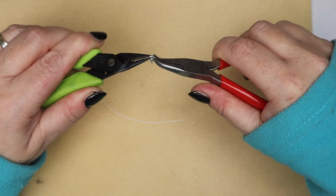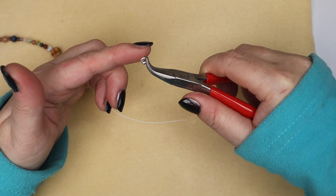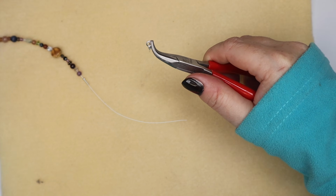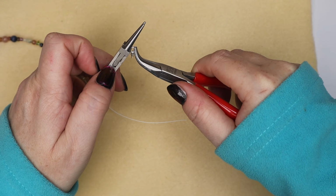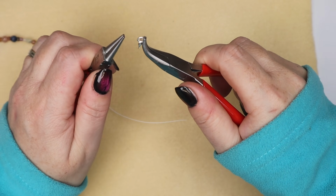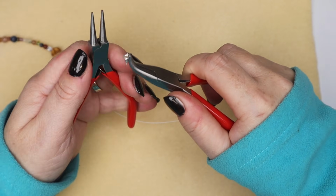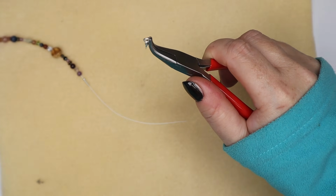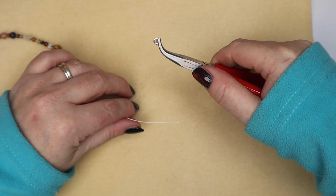Now if you have got another pair of chain nose or flat nose pliers, obviously use that for your jump ring. Never use your round nose pliers to open and close a jump ring, because you'll slip off of it. You won't be able to hold it very still. If you don't have another pair of chain nose pliers, you can place it into the bottom of your round nose pliers. It's just very difficult to hold it still with your round nose pliers, you can see it just slips off quite easily because they're conical, whereas the only thing that you've got is that tiny little box joint at the bottom. You could just place it in there while you open and close your jump ring, but that's only good really for just a single jump ring. You wouldn't want to do that with multiple jump rings.